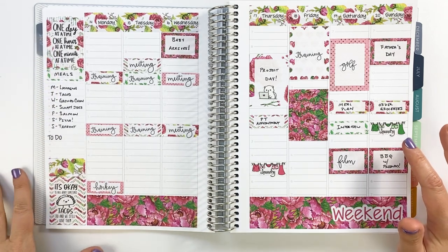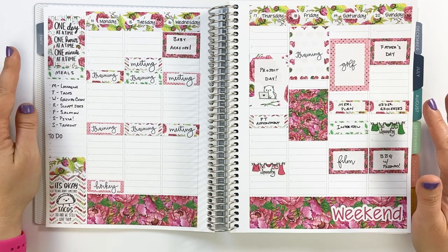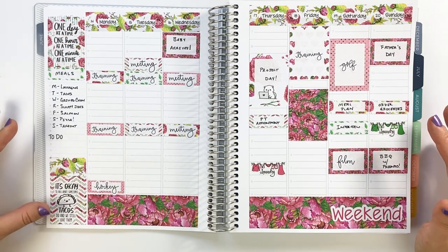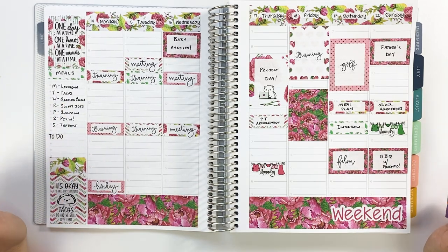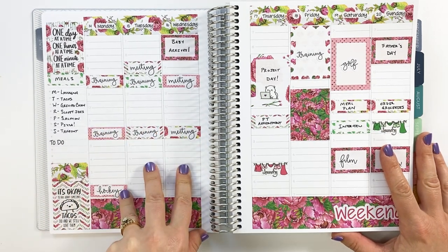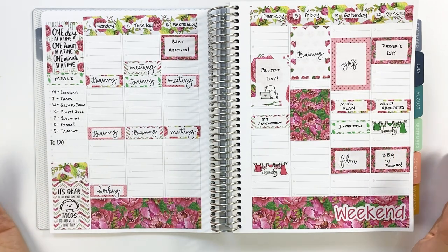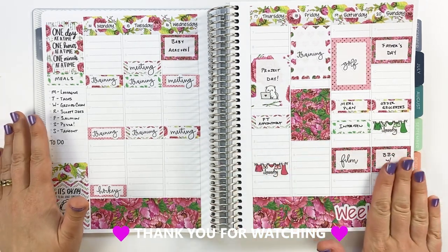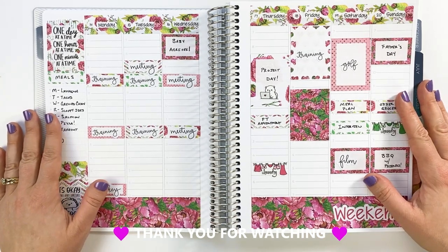Both of these quote stickers are from Alexandra Nicole Plans — loving these so much. Right now with where I am in recovery from surgery, it really does feel like one day at a time, one hour at a time, one minute at a time. And I love this one that says it's okay to fall apart — sometimes tacos do, and we still love them. We even have tacos for Tuesday so it's going to be perfect. I've still got plenty of white space for checkboxes and things I like to add as I go — it really does look like a garden sprung up in my planner. This is my second week in a row in florals and I'm not mad about it. Hope you're having a wonderful week wherever you are — we will chat soon, bye guys!